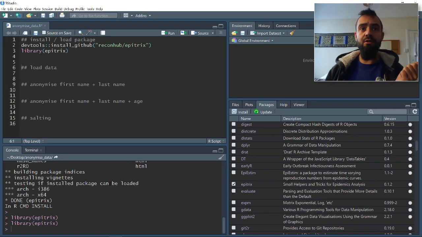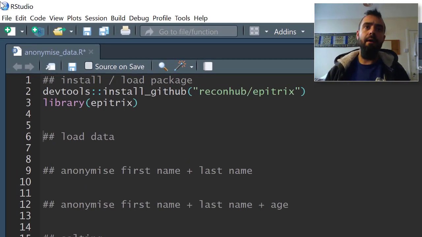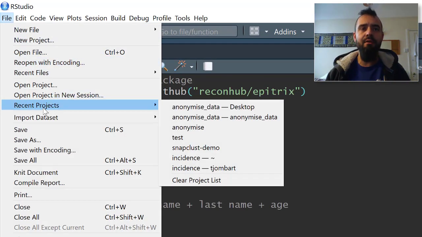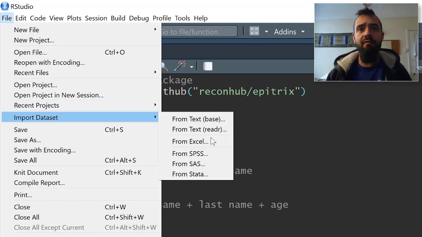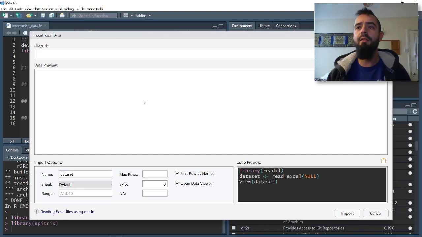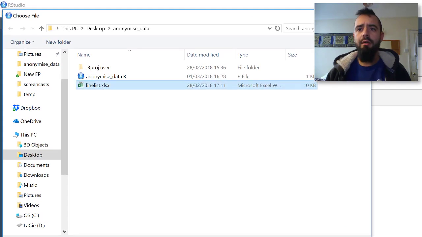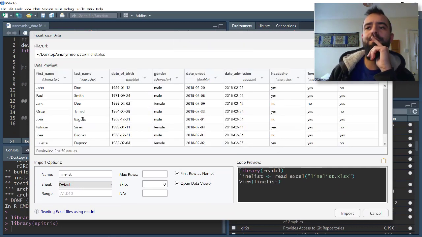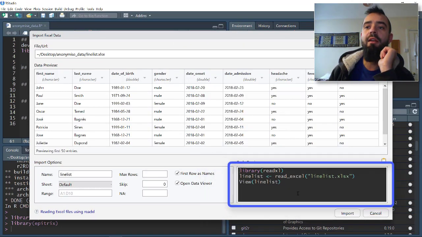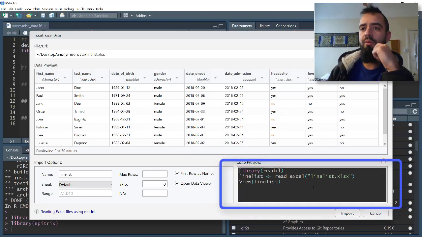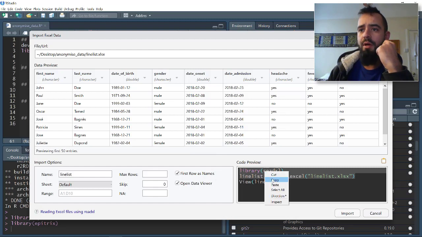Right, so the next thing we're going to need to do is basically import the data. So if you're in base R, there's a bunch of ways you can import files from an Excel spreadsheet. The simplest one probably is to save it as a CSV file and then use read.csv. But in this case, because we're using RStudio, it's even simpler. So what I'm going to do is click on File, Import Dataset from Excel here, and it should all work nicely, hopefully. Let's have a look. Browse. I'm going to have to pick the line list, which is here, which is great. Open. Let's have a look. The good thing here is that it actually tells you which command line is being used. So you could just copy paste this as well, which actually I am going to do because I want to add this to the script later. So okay, I'll add it to the script after that.